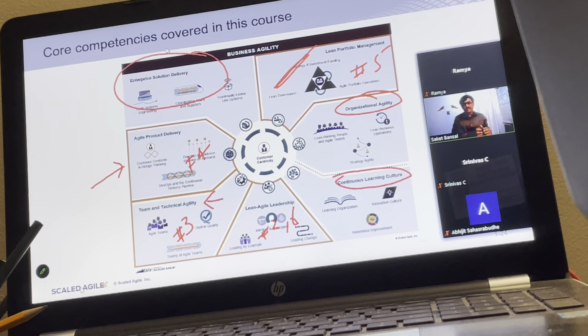SAFe will say that before you implement SAFe, take the competency framework, identify your problem areas, and along with implementing SAFe, work on those problem areas. And then periodically you can do these assessments. By doing it, we are helping you expose the problems which come up in achieving business agility. Yeah, so that's their competency framework part.